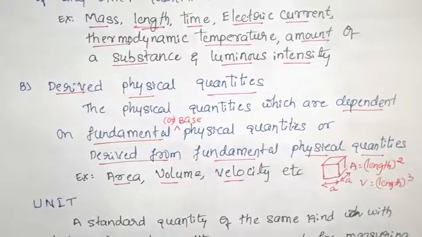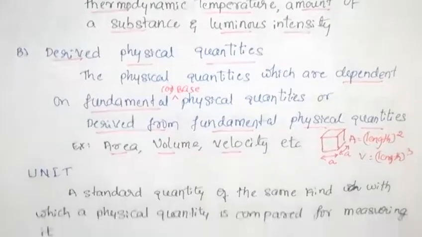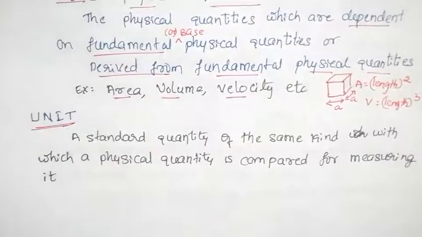Now we got to know there are two types of physical quantities. One is fundamental physical quantity, and one more is what now, students? Derived physical quantity. Now we got to know about this, then the question will come to mind, sir, how can we express these quantities? Yes or no? So now we want to express these quantities. To express these quantities, either fundamental physical quantities or derived physical quantities, we go for a new topic, that is what we call unit.